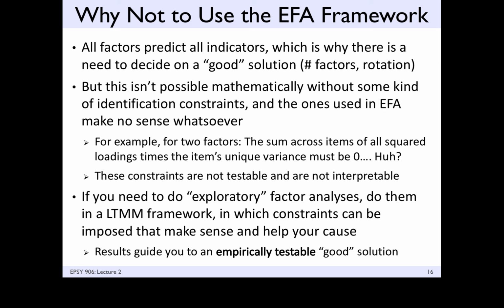That becomes interpretable, right? Oh yeah, item 1, whatever that is, only measures this factor. Well, if you designed your study where you knew an item only measured one thing, that one thing became factor 1 when you do that. You don't need to rotate, you don't need to move things around. You can define the constraint, you can identify the constraint, you can actually argue for the constraint. It makes sense, and that's an equivalent model right there with a 0 to the same model with the EFA constraint here, right?